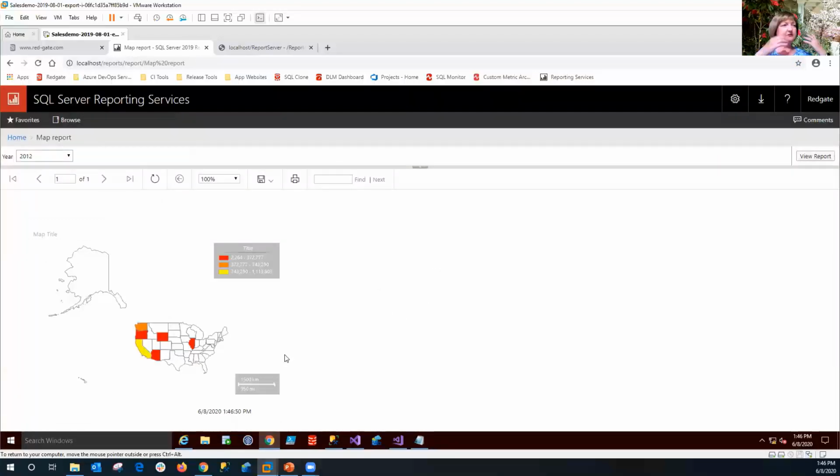Power users could build their own dashboards, but again, these reports are what they call pixel perfect, so you don't get automatic drill-through and that type of thing. This is my opinion, that companies are moving away from using Report Builder for this type of thing and going towards Power BI. I could be wrong, but that is what I think. Let's go back to the slides. I've got a few more things to talk about.